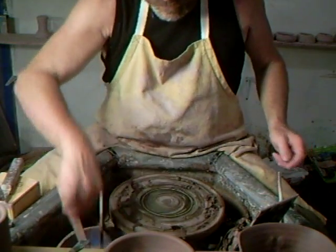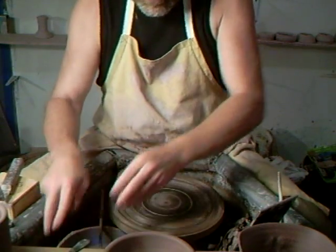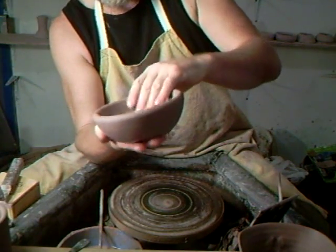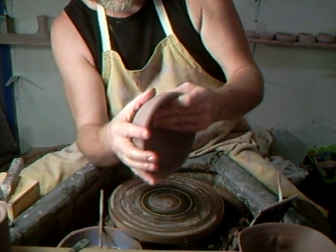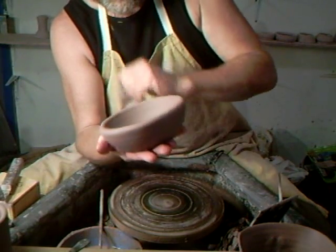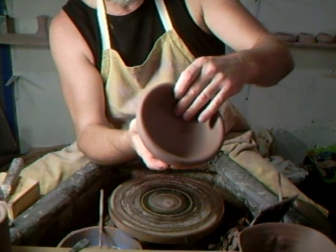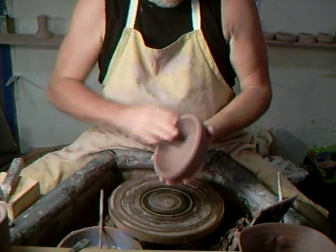What's next? Next, I've got here a very thickly thrown, it looks like a thickly thrown dish, doesn't it? Doesn't have much form. Well, we're going to now give it some form. We're not actually going to change the inside, but we're going to change the outside and the foot. So let's do that now. We're going to put him on the wheel.